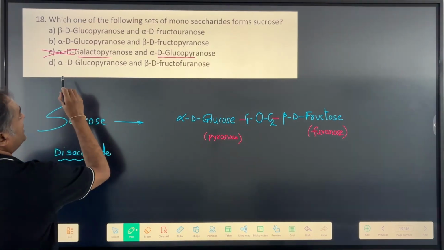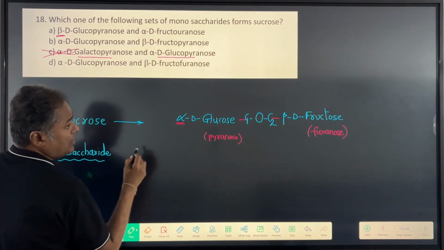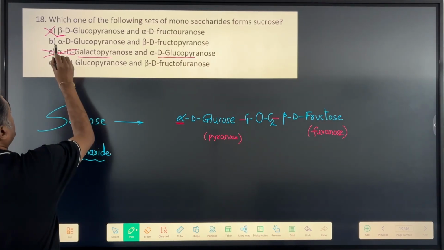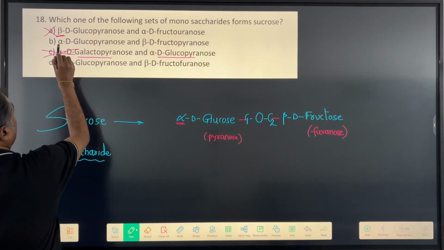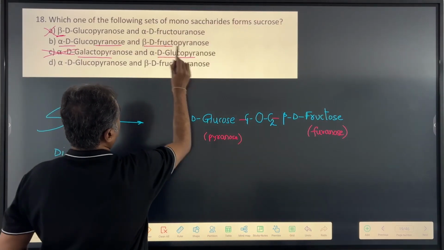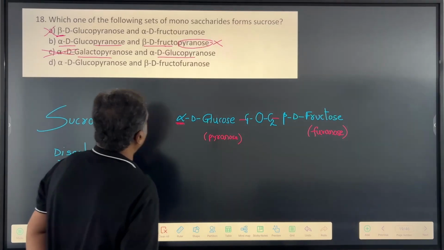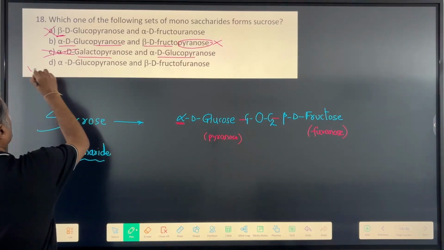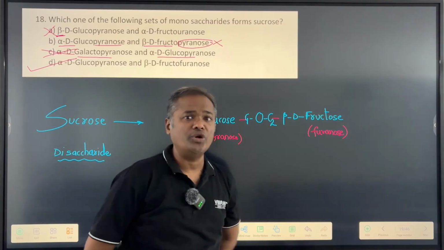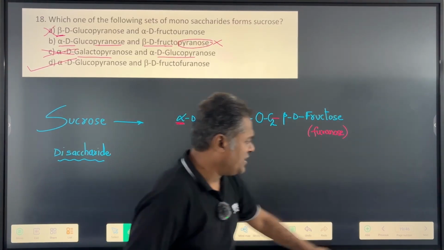Now here, child, glucose beta is not there because we have alpha glucose. So this is incorrect. Now option B is given as alpha D, 6 member, which is correct, but beta D fructose 6 member is not correct. So even this is incorrect. So the correct option in this case is the last option, D. In the lecture also we have discussed this part and I told you to remember this. Correct, child? This is clear. Let us proceed with the next question.